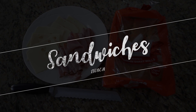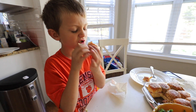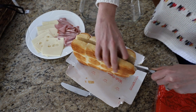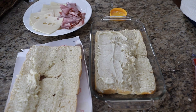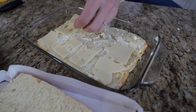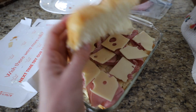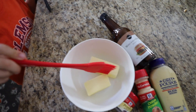Next we're working on lunch — I am so excited about this recipe, it's one of my favorites. They are ham and Swiss sliders. Take King's Hawaiian rolls, and yes it has to be King's Hawaiian — that is what makes this recipe so good. You don't even have to break them up; just cut the entire sheet in half and add your Duke's mayonnaise. Then add a layer of Swiss cheese and ham. We actually ran out so I used a little bit of salami. One more layer of cheese and then top with your rolls.